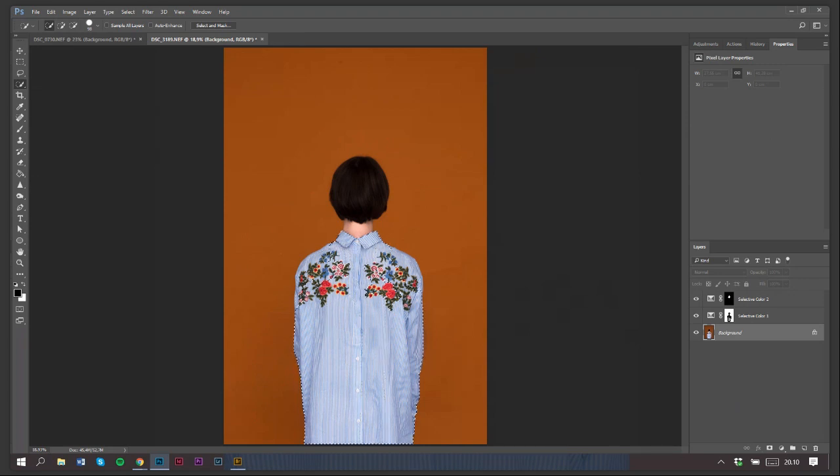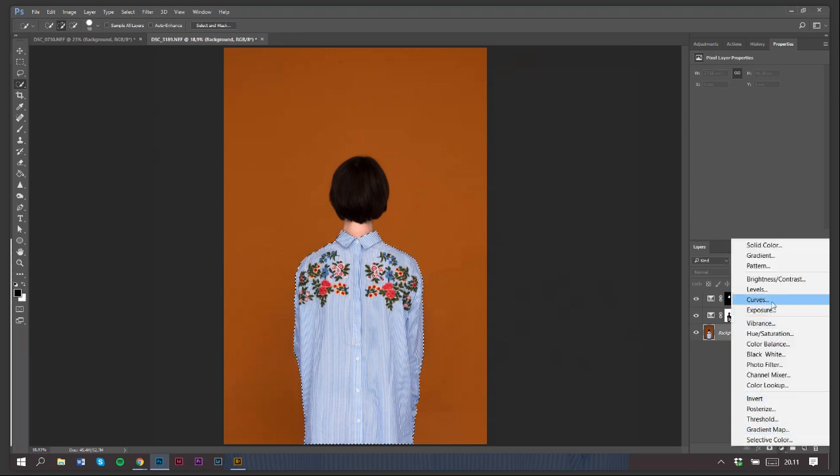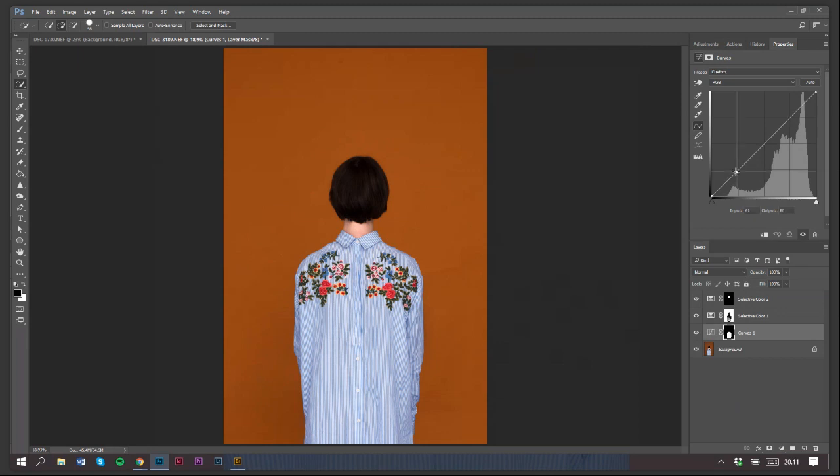There's different ways to select a part of the picture, but I always just use the quick selection tool. Like that. And then I'm just going to use curves. I use curves a lot. I think it's simple and I like it. So I'm just going to make it a little more contrasty here. You can see how I think it looks a little better like that.